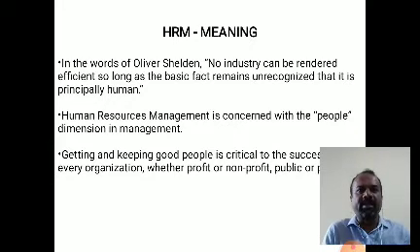What Leon C. Magginson and Oliver Sheldon meant is that human resources are all about getting their skills, creative abilities, and talents. This is also meant by the other thinkers who worked on human resource management. Human resource management is concerned with the people dimension in management. Since every organization is made up of people, acquiring their services, developing their skills, motivating them to a high level of performance, and ensuring that they continue to maintain their commitment to the organization is essential to achieve organizational objectives.